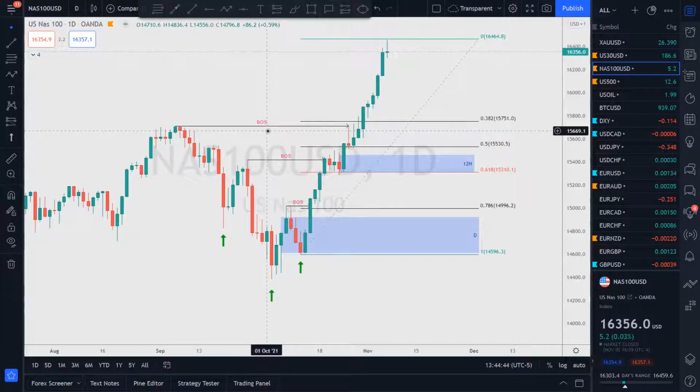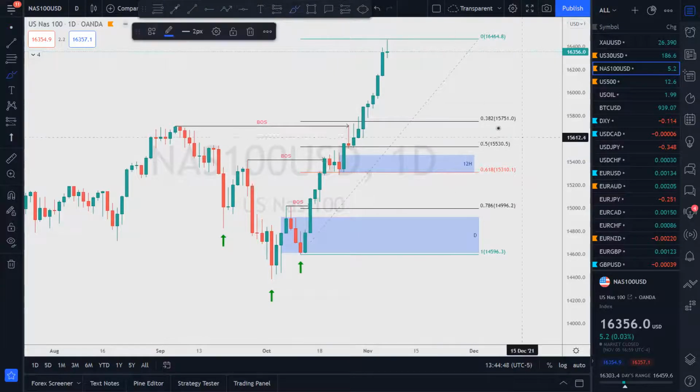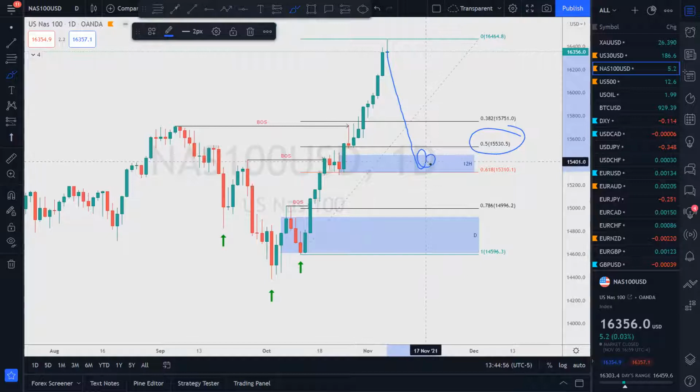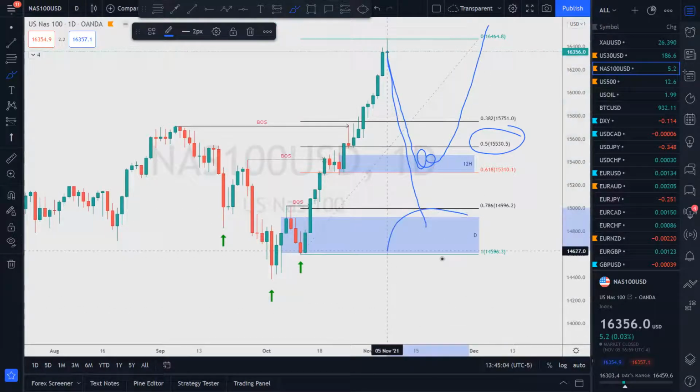So I'm waiting for the price to come back past this 50% area. I'm waiting for price to come back down here, maybe give me the bullish price action that I'm looking for, and then goes up. If it comes all the way down here, I will be more than happy to take it, because this is where I live. This is where I live at the 786, close to the 1.